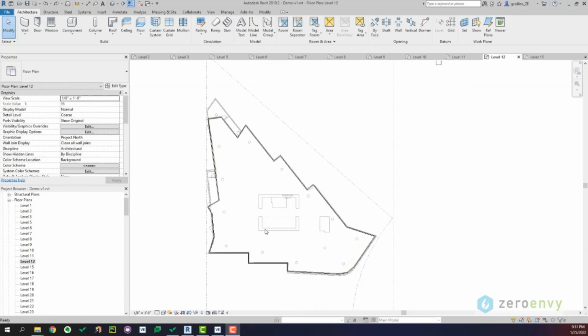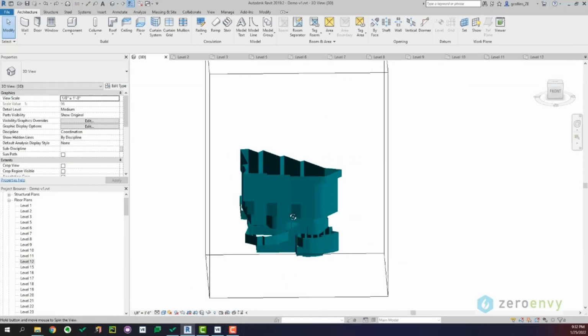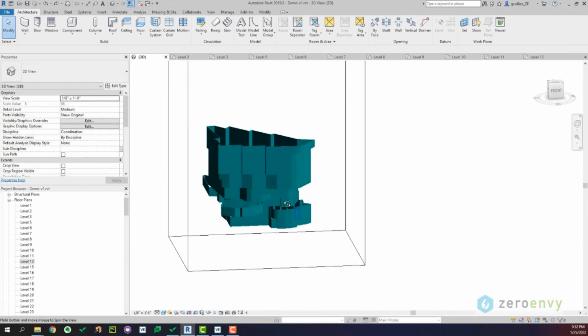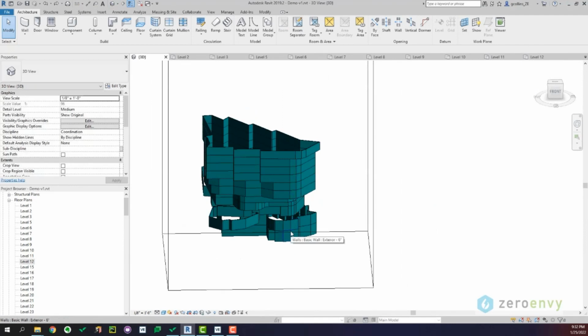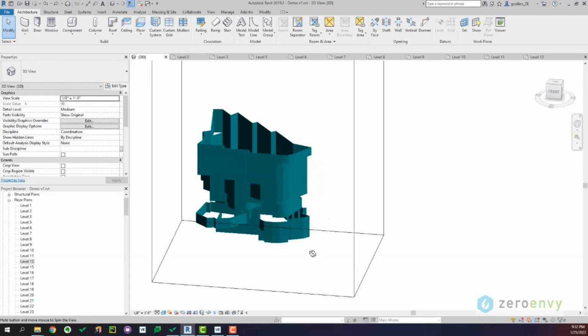Okay, so I have created all the exterior walls all the way to level 12. And this is where I start seeing there are many repeated floors, typical floors. So this is where we can use a trick in Revit to quickly build typical floors in one step. Before doing that, we can quickly examine the model, how it looks right now. So this is what I have so far. As you can see, it's a pretty complicated shell, and there aren't that many typical floors all the way up to this point. So it was a little bit of manual work.